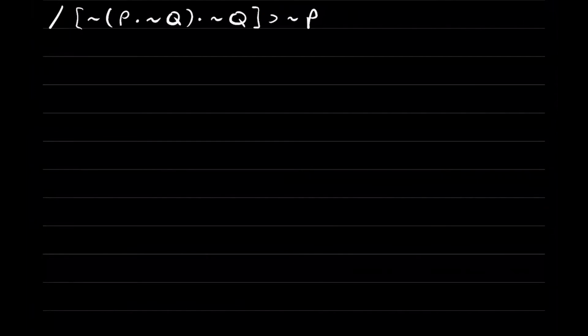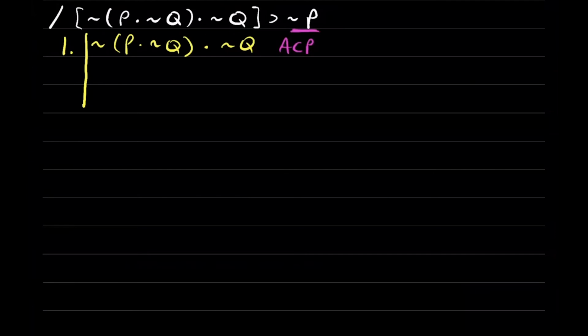Okay, so here we have another logical truth that we're given. It's a conditional. It says if all of this in a bracket, if you have the negation of P and not Q, and you have not Q, then you can get not P. So because this is a conditional, I'm going to do a conditional proof sequence. On line 1, I'm going to assume the antecedent of this conditional. In other words, everything inside that bracket. Oh, excuse me, got to start a vertical assumption line here. It's not the case that P and not Q, and not Q. That's going to be ACP.